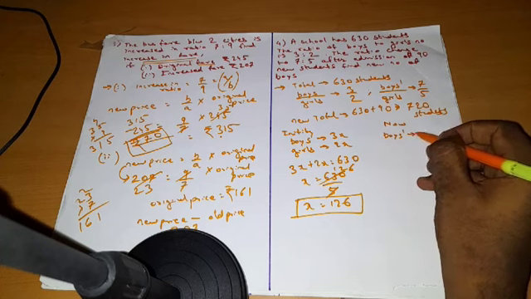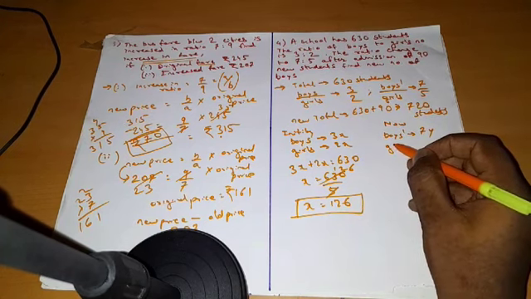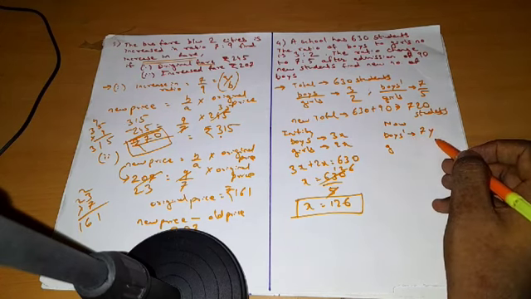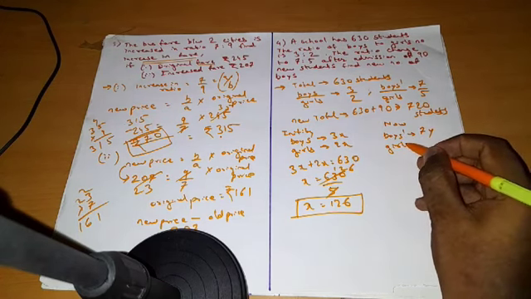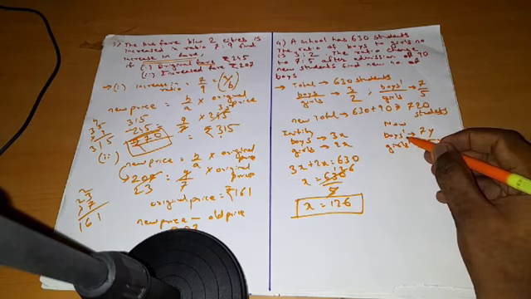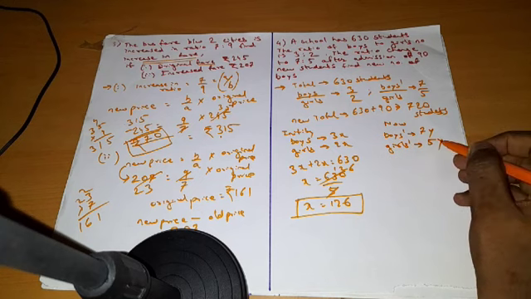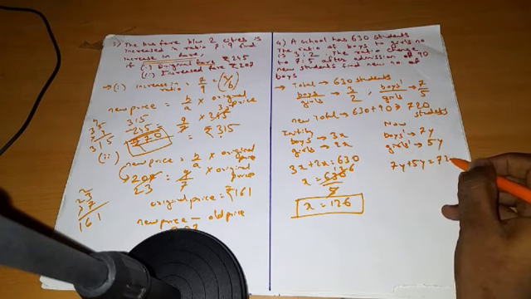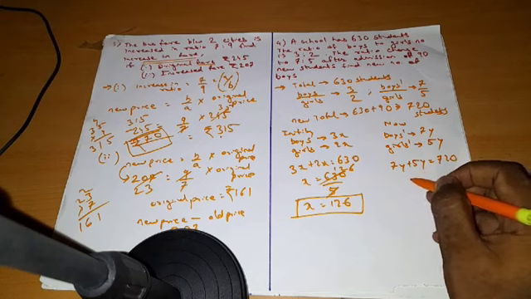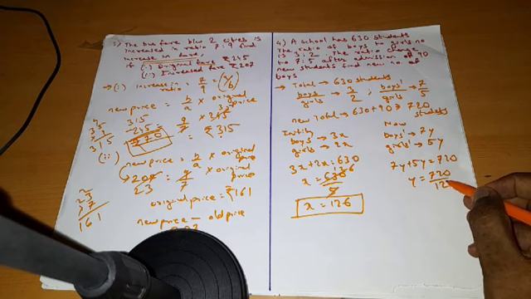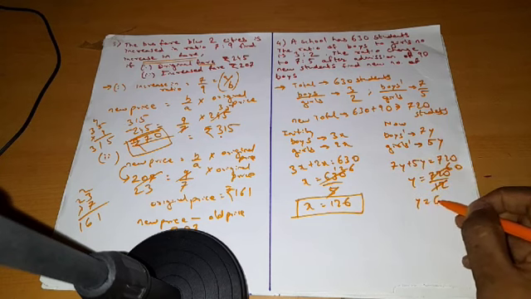Now, after the new admission, let the total number of boys be 7y and the total number of girls in the school be 5y. If we divide the total number of boys by the total number of girls after the new admission, it is 7/5, again we will get it. So 7y plus 5y is equal to 720. 7 plus 5 is 12, y is equal to 720 by 12. 12 times 6 is 72, so y is equal to 60.